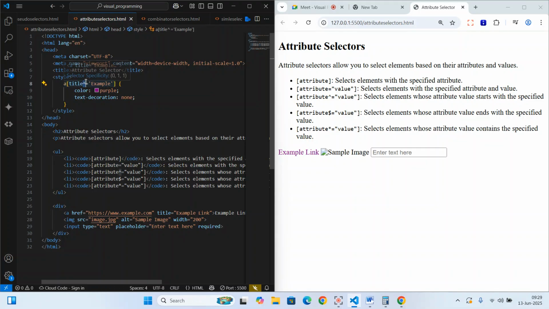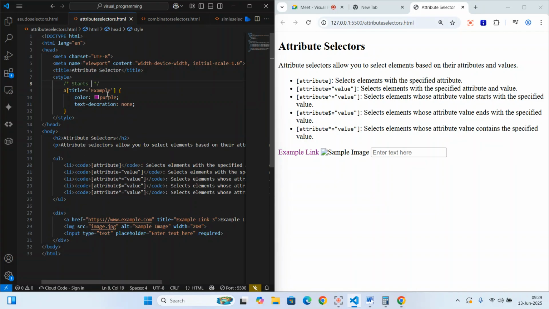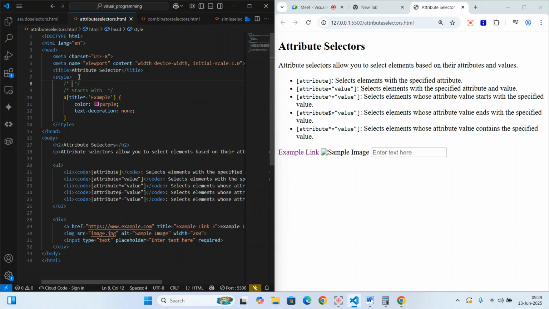So it means that if I put this power symbol, that is shift and key number 6, then it will check so long as it starts with example. So it could be example, even if I come here and say example link 3, then it will still be able to work because it starts with example, right? Now, what if I want to check what it ends with? So that is what it starts with. The other one was is exactly. So is exactly was the equal to sign.